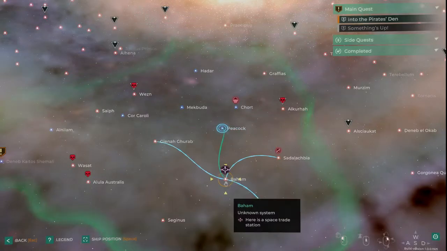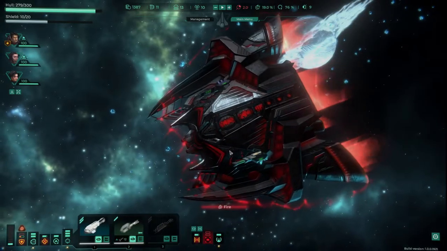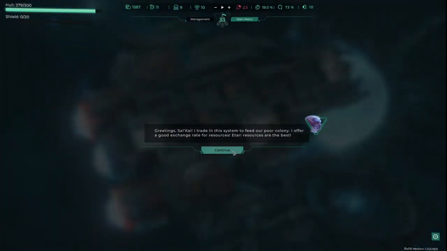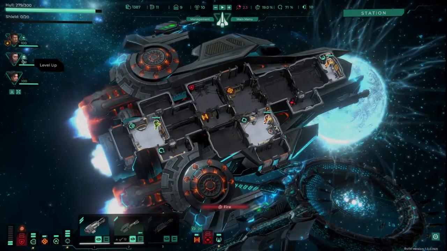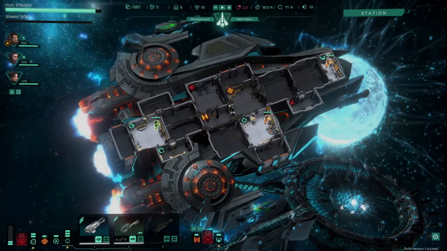Oh great, we can fly. Yeet. We have a fire now. I trade the system to feed our poor colony. I offer a good exchange rate for resources. Okay, great. That's a... Maybe just assume our fires are out.